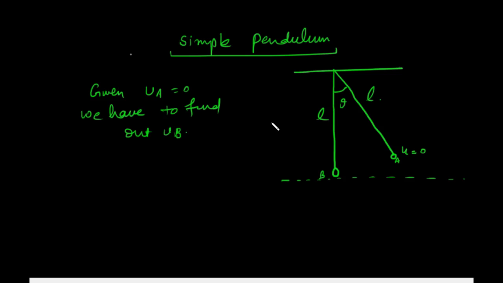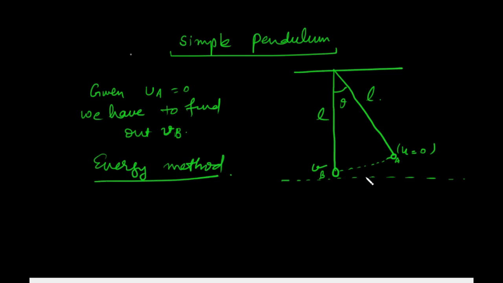So now we take another example of a simple pendulum. You see, the simple pendulum is taken at A and freed, and then it goes along this trajectory and reaches B. So at A, its initial velocity is 0. I want to find out the velocity at B, V for example. So how do I do this? We can do this by two methods, but first I'll tell you the energy method.